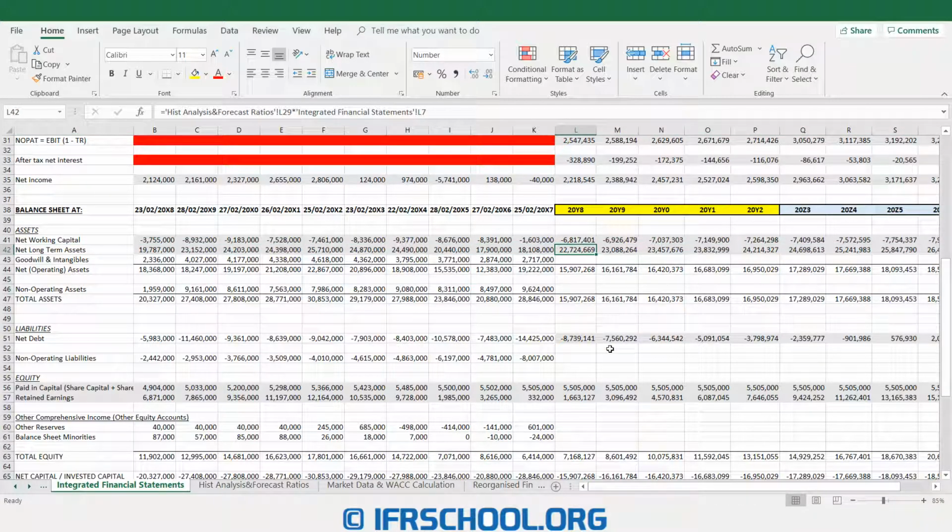If the net long-term asset balance increases in a particular year, as is the case with Tesscow, we can see its net long-term asset balances are increasing year on year. This means the company has invested by acquiring more long-term assets in that particular year. It has increased its capacity. This represents a cash outflow. So the change in net long-term assets, or CapEx, will be negative in the free cash flow calculation.